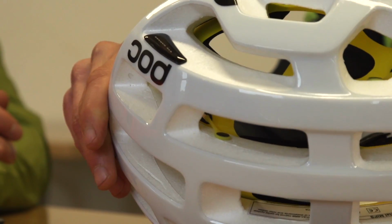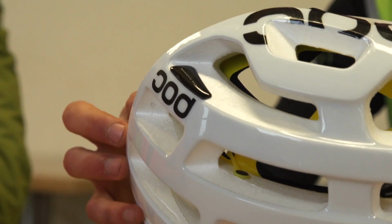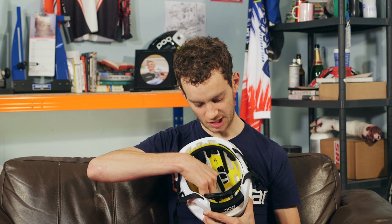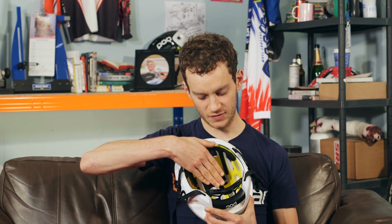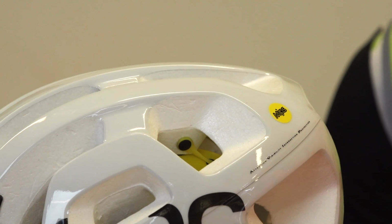For those of you that are unfamiliar with what a Mips liner is, it's like a friction layer that sits inside of the helmet, and it moves slightly to stop what they call oblique rotational forces to the brain. That basically means that when you crash, there's a bit of give in the Mips liner, which hopefully should make you safer.